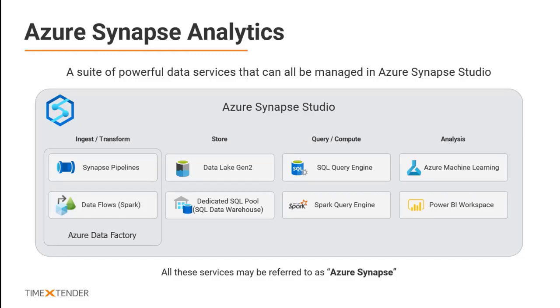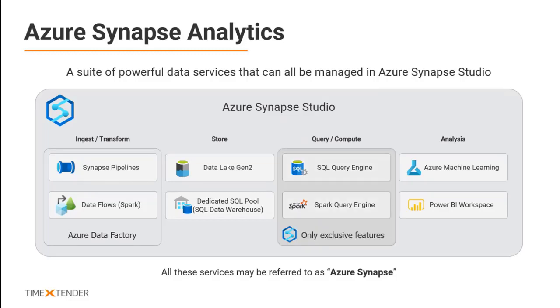Awesome. So, Joseph, I see quite a lot here. Is it true that you may use just certain blocks, not all of them, and still be considered using fully Synapse? Yeah, absolutely. And in fact, most implementations of Synapse aren't going to use every one of these. They're just going to use maybe a Synapse pipeline and a data lake and a SQL query engine. You could build a full Synapse implementation without even having a dedicated SQL pool if you wanted to. So yeah, great question.